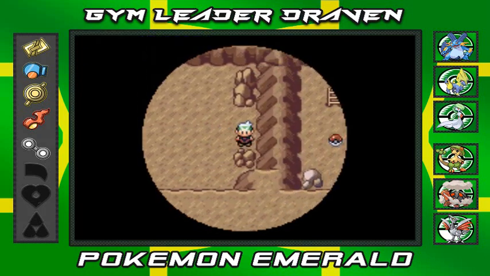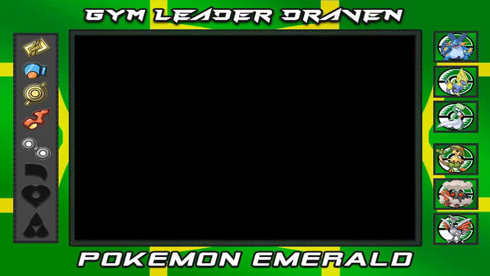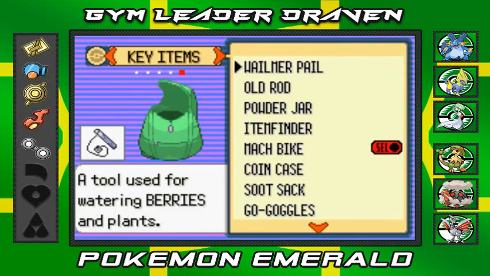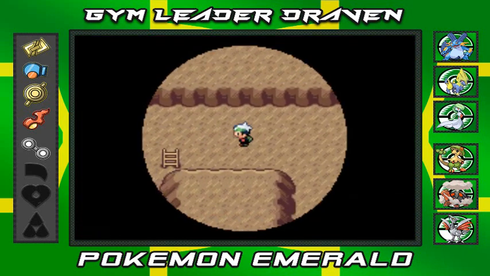Really nothing right here, but I think I could find a hidden item right here. There could be a hidden item. Hold on just a sec. Let's see. This is why we got an Itemfinder. Let's see. Where are you? There you go. Let's use it. And there's nothing. Okay, so we pretty much did nothing.